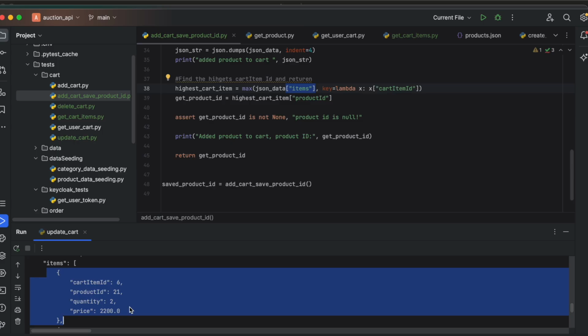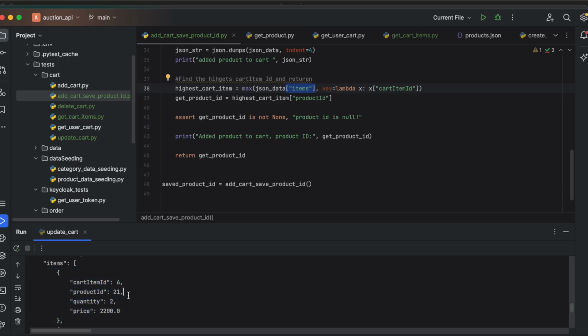So we want to find out the highest of the cart item ID, and that will give us the last item that we've added. And the last item ID that we have added, we are looking for the product ID, right? So we use the maximum to find the highest.